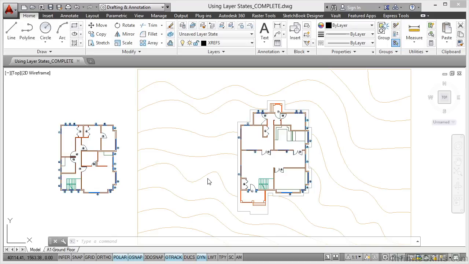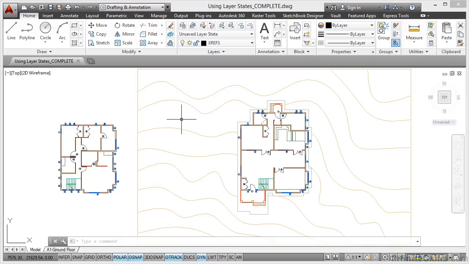As per the previous video, where we were discussing the advantages of using layers with XREFs as preparation for plotting, what we're going to look at now are layer states and how we can switch on a certain state of layers ready to plot with our drawing when we're using XREFs. Now I've got DWG XREFs loaded up, the topography and the footprint foundation like before, and I'm using layer states complete. If you want to follow along with the video, load up using layerstates.dwg from your working files.